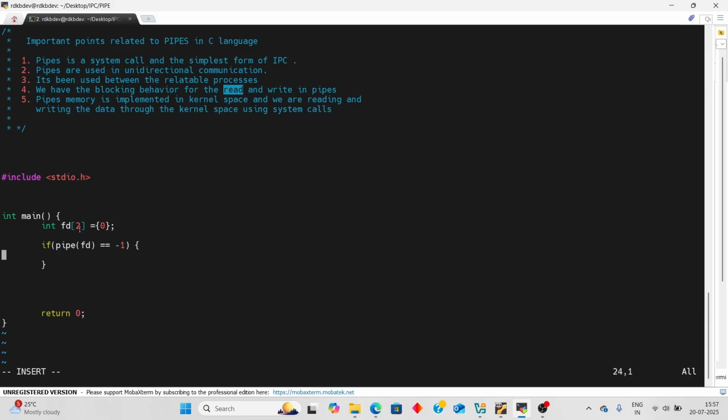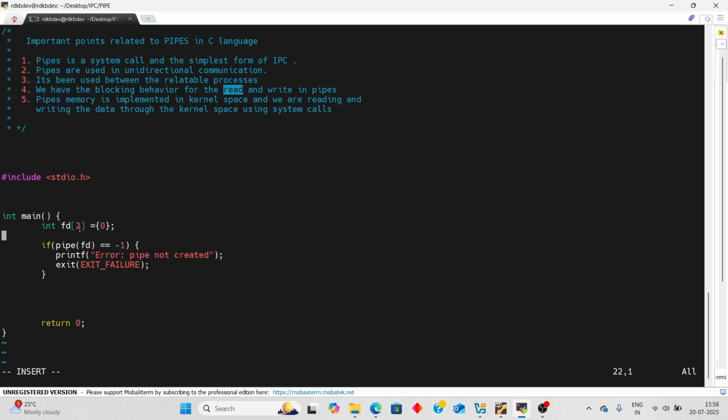So I will have a simple printf saying "error, pipe not created", and then exit from here, using the EXIT_FAILURE macro, which will return.